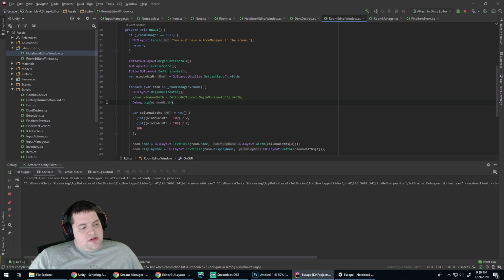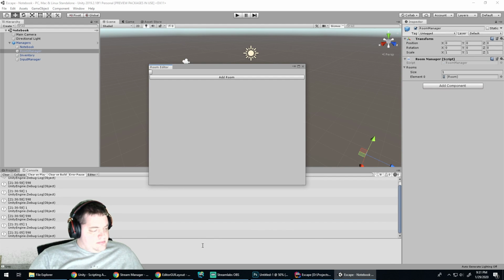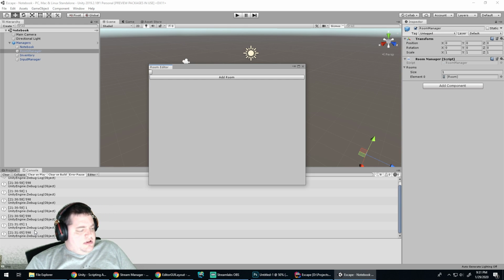Because I was basically creating a rect of that width, but it does the same thing that this one does. For some reason it bounces between 1 and 598.